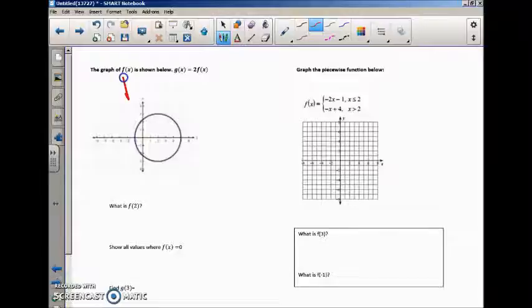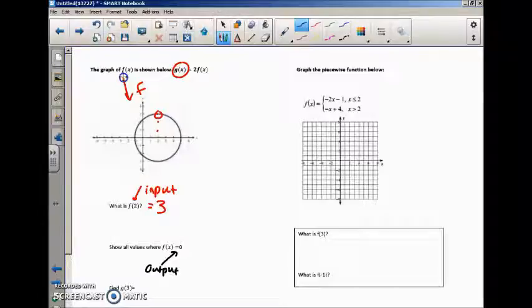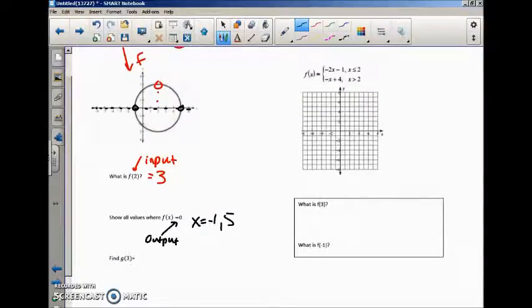Now on this last page, we have a graph where we're going to see some of this funky notation as well. And then you see a piecewise function off to the right to get some practice with that. So again, the graph here is f. They give you an input of 3. Go over to the x value of 3 and find its y value. So you go up to the picture, you find that it is at 3 as well. The output of 0, so where is the output or y value 0? That's on the x-axis because nothing's gone up or down. So you find the x values at which we touch the x-axis, which in this case is negative 1 and positive 5.